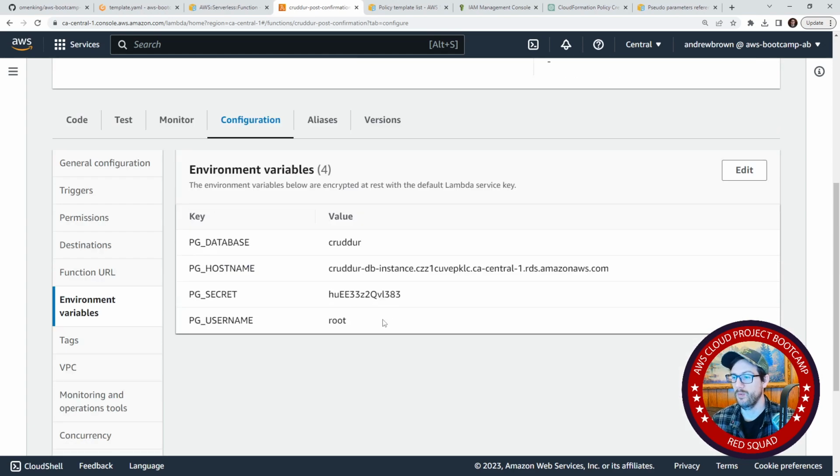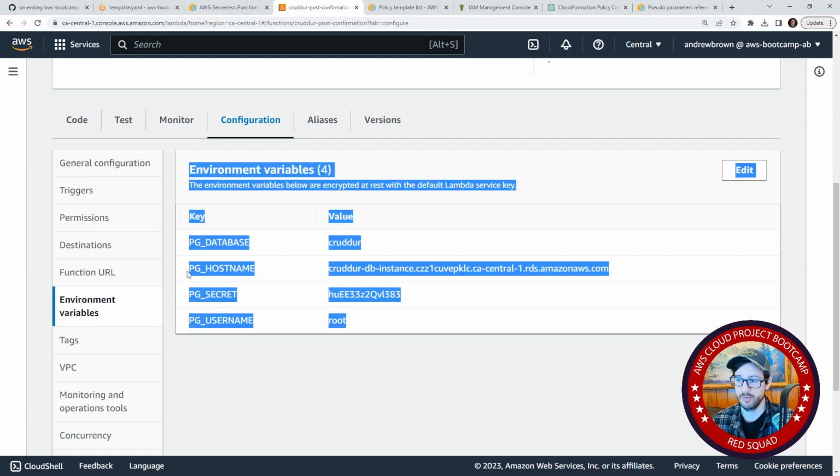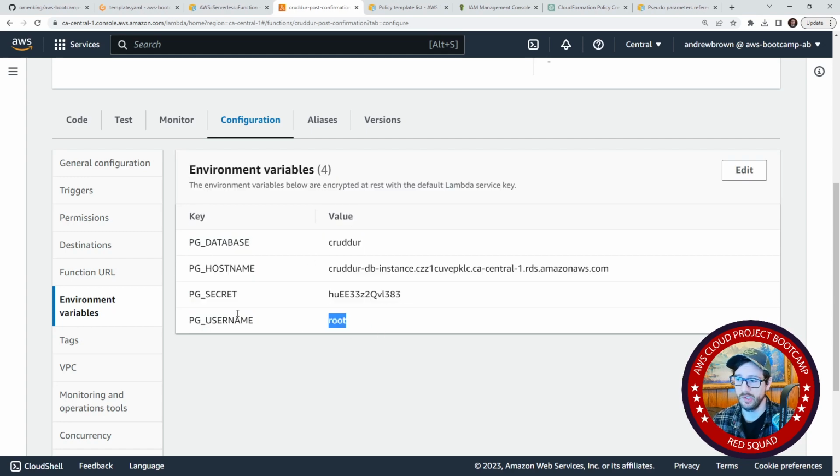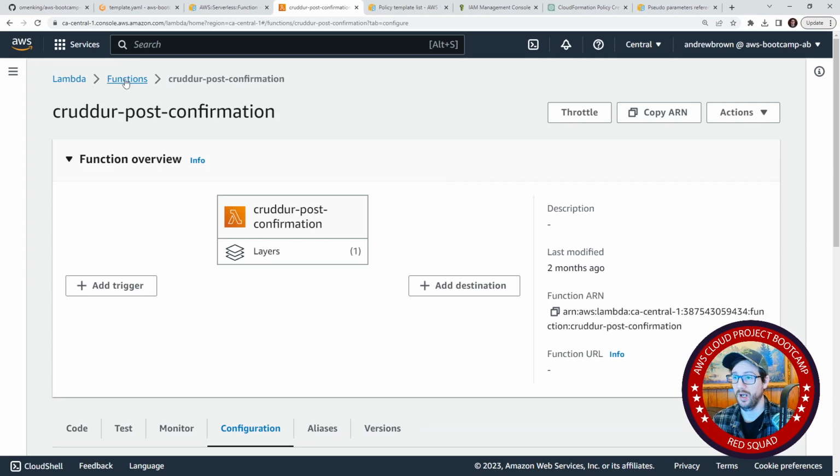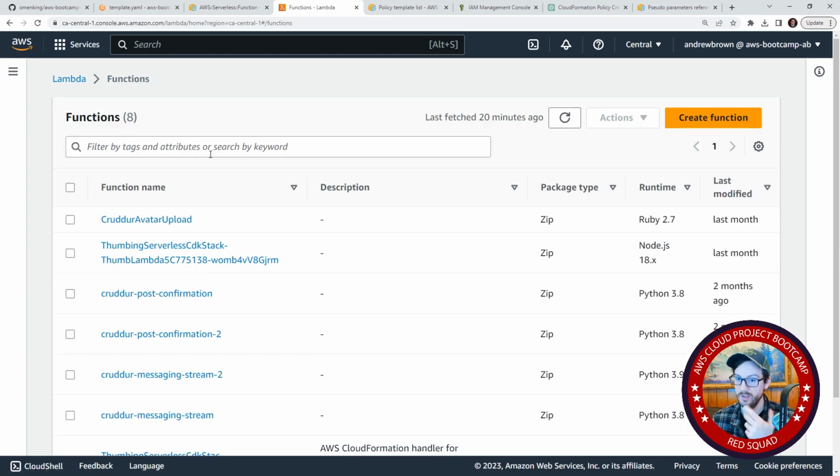Okay, but you know what? When we do this, we probably shouldn't be setting these in here. They should be stored in Secrets Manager or Parameter Store, and this should have permissions and pull them down, because this is not secure. Someone can go in here and just see the env vars. So you really don't want to be doing this. I don't know why we did this. I guess it was just for convenience. But yeah, don't do that, okay? Again, this is our opportunity to fix these things.